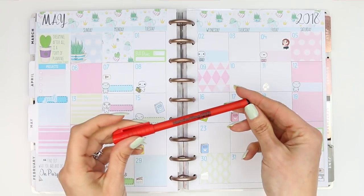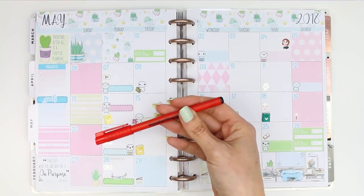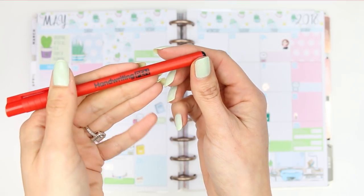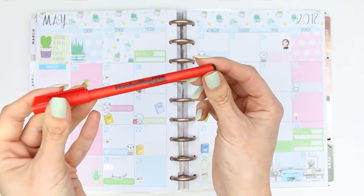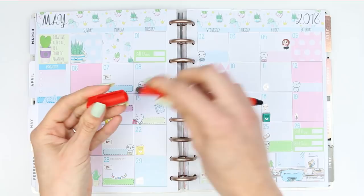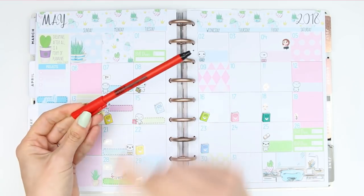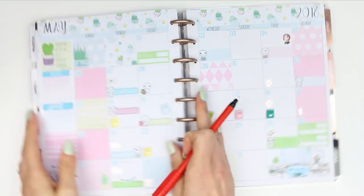So I'm going to be using just a normal handwriting pen. This was actually my son's pen. I bought him a pack because he needed some for school. And these are normally like what you see the teachers write with. My ring keeps turning around, it's too big. And I was like, I actually need to nick one, Harrison, sorry. So these are really, really nice. Like I say, they're just what the teachers normally write with, and I just really like them. I've been using this the last few weeks in my planner and in my bullet journal, and it works out really, really well. So I'm just going to quickly fill everything out and I'll be right back.